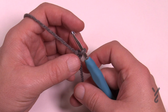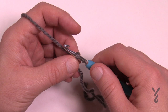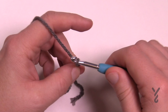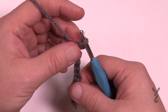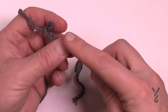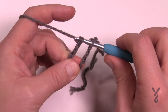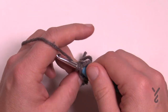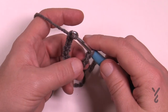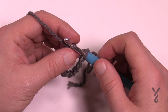Chain 72. If you need to change the size, chain in sets of six: 1, 2, 3, 4, 5, 6. If you want to do the pattern as is, just chain 72. What I would do is drop the loop and go into the first one and put it on, then continue along — 7, 8, 9, 10, 11, 12 — keep going. If you do this you will have a loop that won't be twisted.